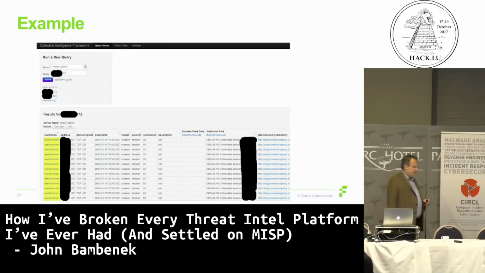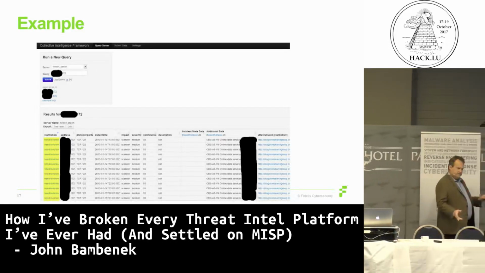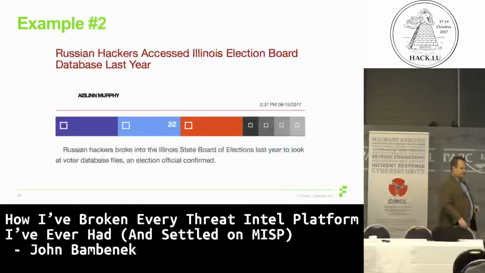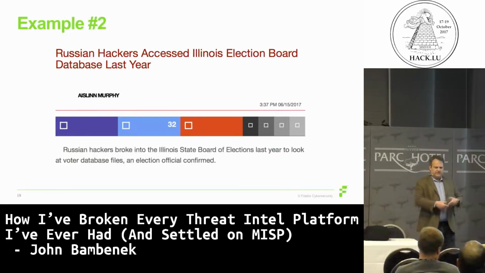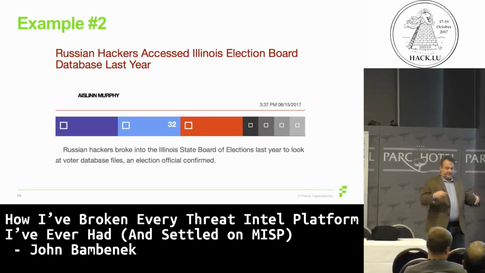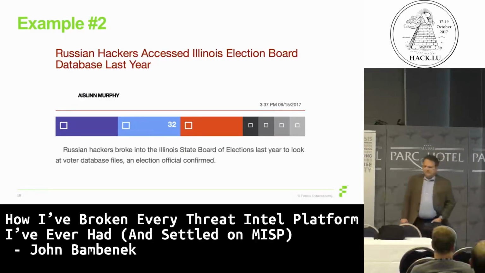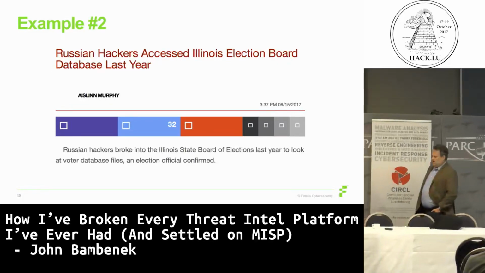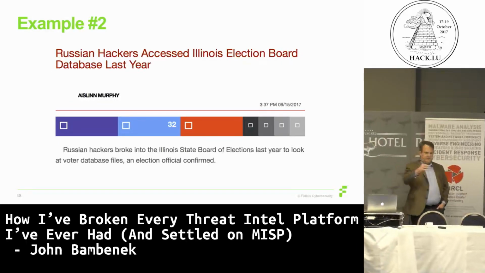And I'll give you an example of how this can still be used to good effect and get positive outcomes. There was a lot of reporting, obviously, about election hacking in the United States, or what I call election-related hacking. One particular matter that I looked into: elections in the United States are done at the state level.